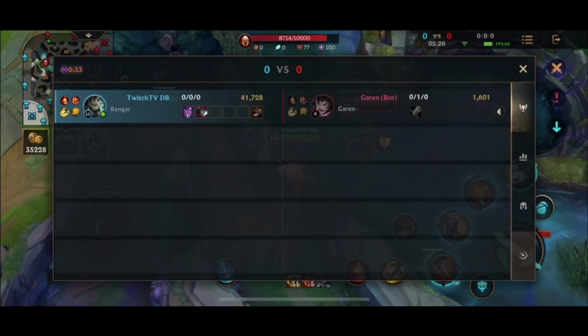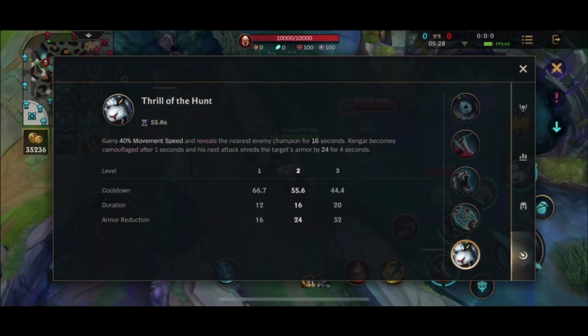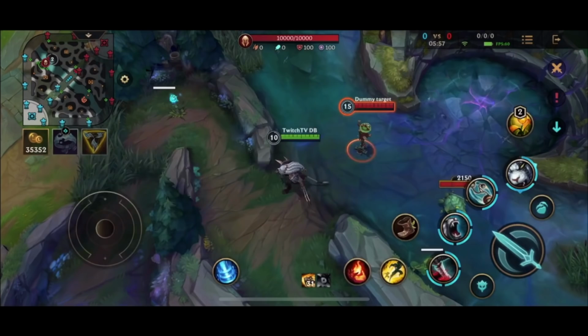Okay, for the ultimate. The ultimate is Thrill of the Hunt. Gains 40% movement speed and reveals the nearest enemy champion for 16 seconds. That's huge. Rengar becomes camouflaged after 1 second. His next attack shreds the target's armor by 24 for 4 seconds. So the ultimate is, like I said, in combination with Black Cleaver, insane to shred the armor of the opponent. And the higher it is, the longer the duration and the more armor reduction.